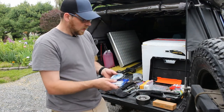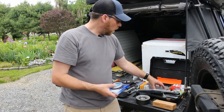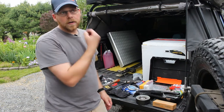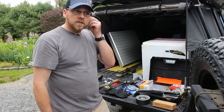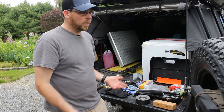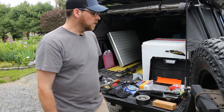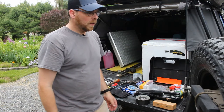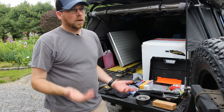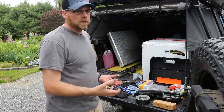I also carry some 20-gauge stainless steel wire — same reason, you never know when you need to do a repair. And I have a box of mixed nuts and bolts. I'm going to take some of this gear, crawl under the truck, show you what went wrong, and how you can do a quick and fairly simple trailside repair. This is obviously not a permanent repair, but something that'll get you back to civilization. With a couple of cracked leaf springs it's not the end of the world — you can still trail for a while. It just means I've lost some height and suspension in the back. And usually when you break one you put more stress on the others, so if you're out for a week-long excursion and break a spring on day one, you probably don't want to carry on the whole week on broken springs.